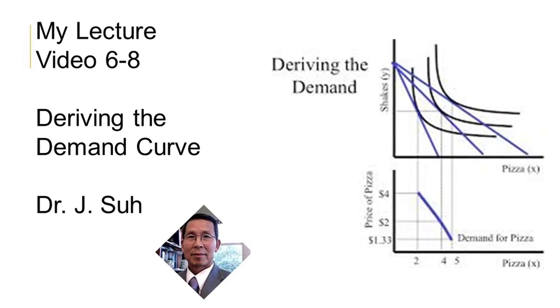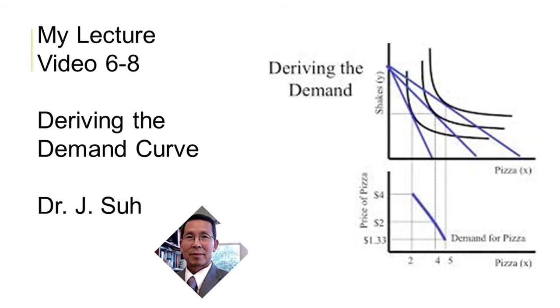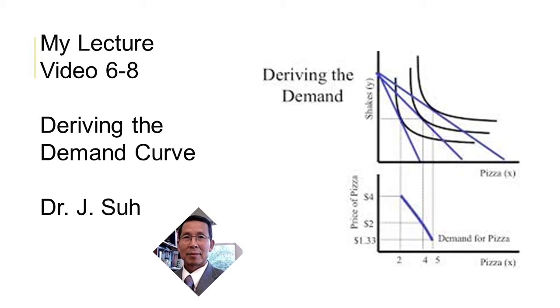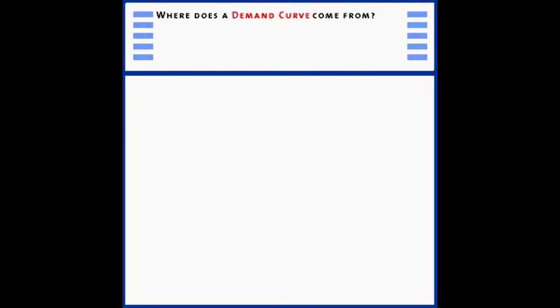We've put indifference curves and budget constraints together to find the consumer's optimal choice under the constraint of the budget and prices. Last time, we showed how when the prices change, the consumer's optimal choice changes. Now we're ready to use the tool we've developed to show where the demand curve comes from. Where does a demand curve come from? It comes from consumers making optimal choices subject to their constraints.